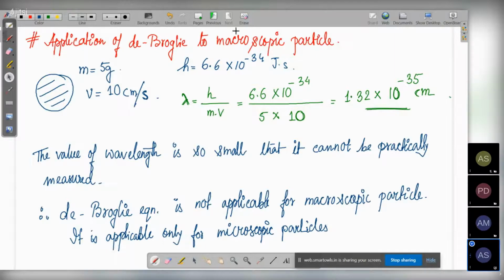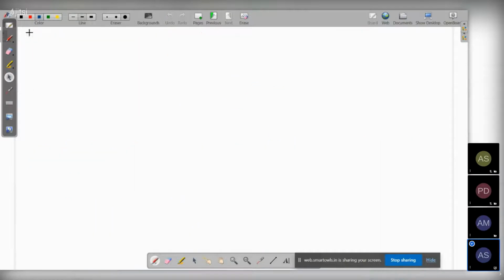So that means the de Broglie equation is only applicable to subatomic particles like electron, proton, all those small objects, not our day-to-day big objects. And thank God it is not applicable, because otherwise you would have seen a truck moving like a particle in a straight line as well as moving like a wave.